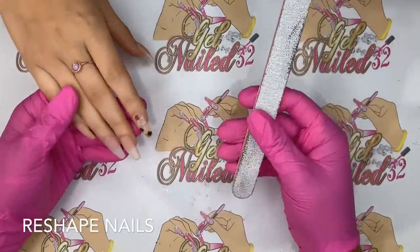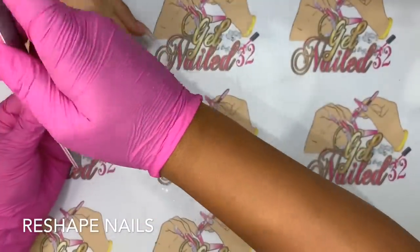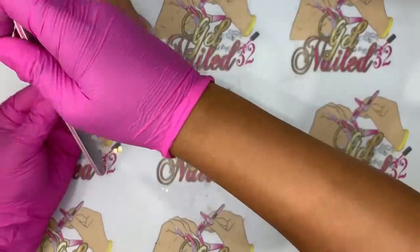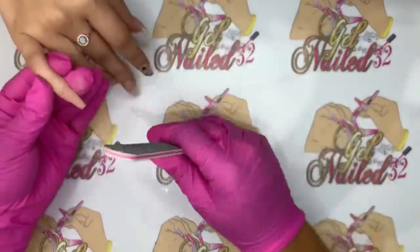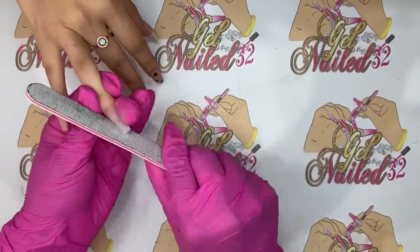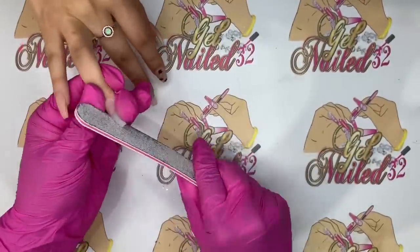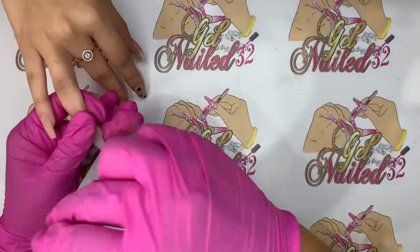Alrighty, so next we're gonna go in and just reshape the nails. So we already have that shape that we want. So we're gonna do the same thing. We're just gonna file the sides straight out at a 90 degree angle and the free edge as well. Again, we already have that shape that we want. We just wanna redefine that shape, because once you apply the acrylic, it kind of takes away from your shape a little bit. So same thing, filing at a 90 degree angle on these sides, and then a 90 degree angle at the free edge as well.